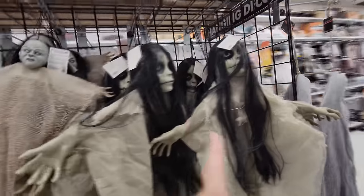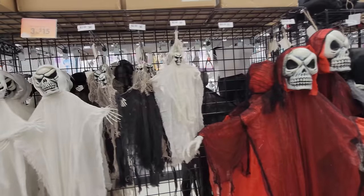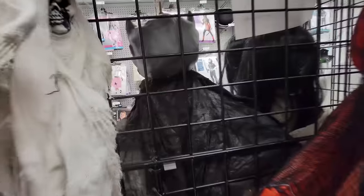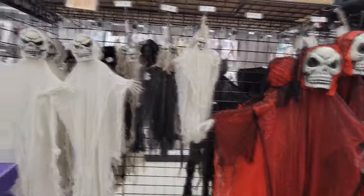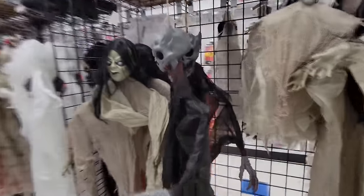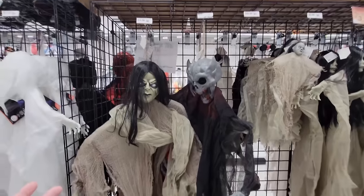We got a couple of smaller ones here. A couple more on the back side here. Some, what in the heck? Somebody over there is making a sound. Anyways, we got a couple of smaller ones here. All right, let's go figure out who that is. Who are you and what are you saying? Is it this guy? What in the heck? I don't even see a button anywhere that we could push. Okay, whatever. Watch this, we'll get over here and they'll do it again.